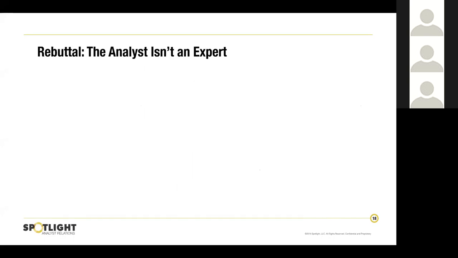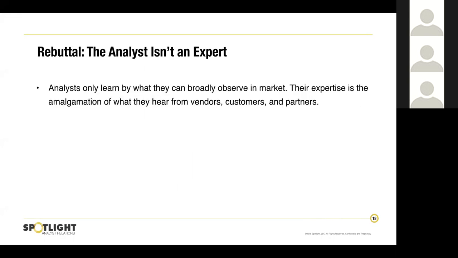First and foremost, let's do some education, right? Analysts only learn what they can broadly observe in the market. Their expertise is an amalgamation of what they hear from vendors, customers, and partners. Said in a more colloquial way, analysts only learn what they see. They only learn what they're told, right? They might not start as an expert, but they eventually become an expert over time. So how do they become an expert over time? People tell them things.